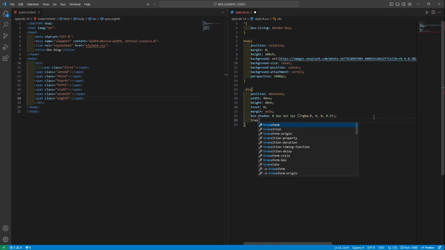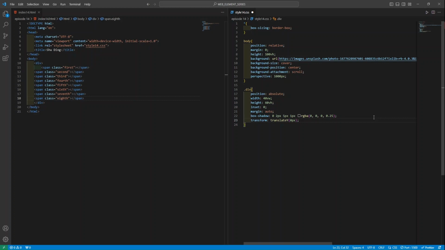So now transform. So translate y 0 pixels. It is simply whether we have to move that div on the y-axis, which isn't required. We do not want to move it at all. We just want to rotate it on its axis.